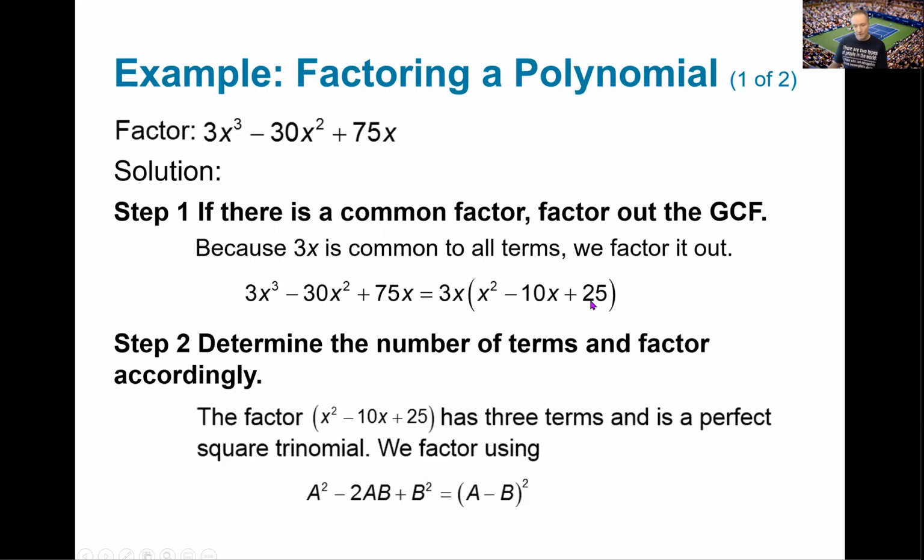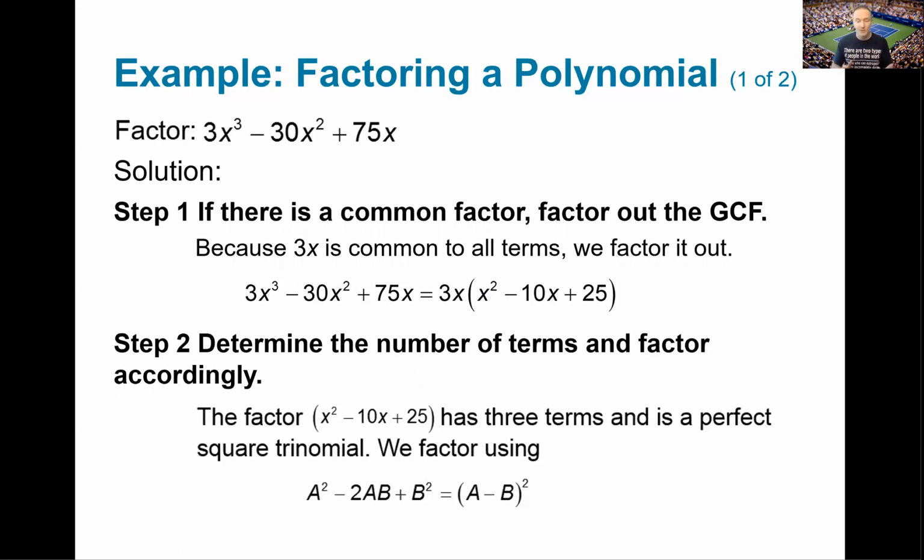What about what's left over? Could it be further factorable? And this step, you should look at it and say, ooh, the first term and the last term are both perfect squares, x times x and 5 times 5. Is that middle term 2 times x times 5? Yeah, it's a 2 times x times 5. It's a 10x. Gorgeous. We automatically know that's the case where we have our perfect square trinomial.